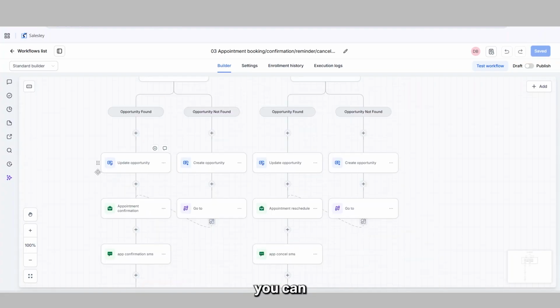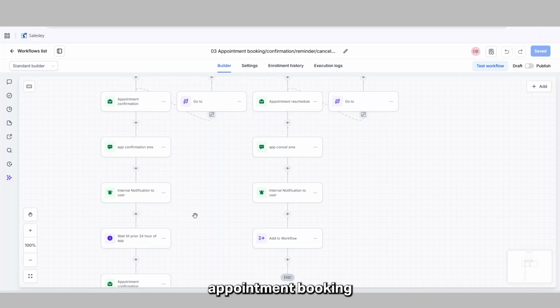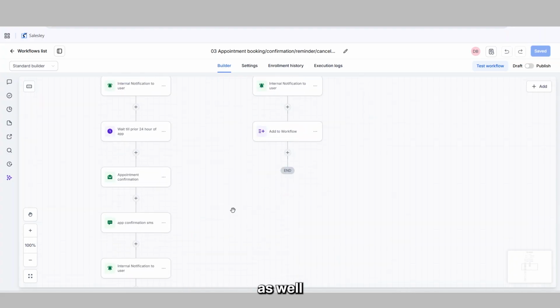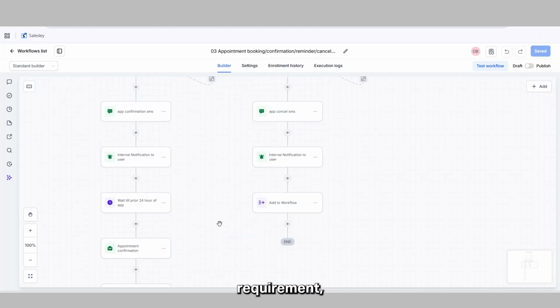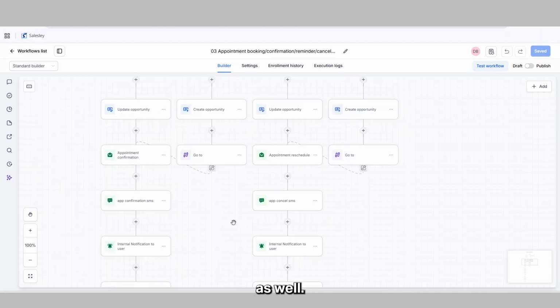For that you can use this appointment booking and follow-up reminders, in which the contact is going to receive a booking confirmation SMS and email as well as reminders before 1 day, 1 hour, and 15 minutes. That can be customized based on the business requirement, and the internal notifications as well.